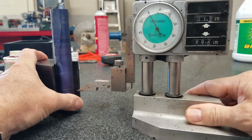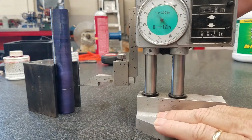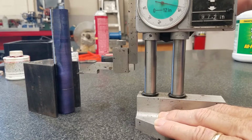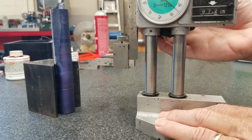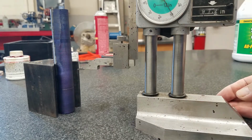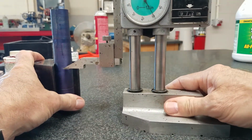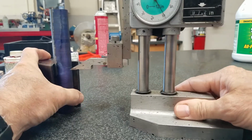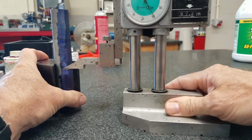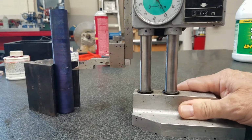Using a V block really helps. Alright, the next dimension is 2 3/4. So that's 2.75, that's 750. And of course, you always want to verify those dimensions with a scale in case you miscounted your revolutions if you're going to do it.